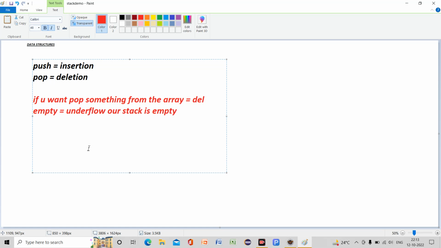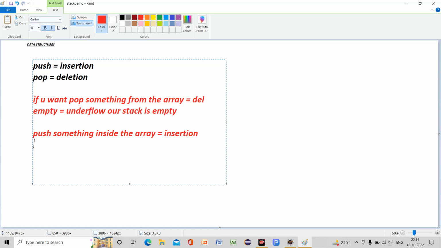Okay. Now suppose you want to push something inside the array. What do you understand by pushing? Pushing means insertion, isn't it?